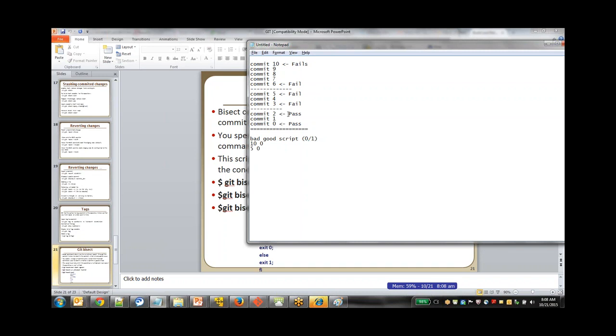So it understands that 2 is passing, 3 is failing and 5 is failing, so logically the problem starts from 3. So commit ID 3 is the buggy code. That is how it quickly traverses, and within just 3 runs it finds the buggy code. No matter how big the commit list is, it will bisect it this way and give you the exact commit ID which is causing the problem.